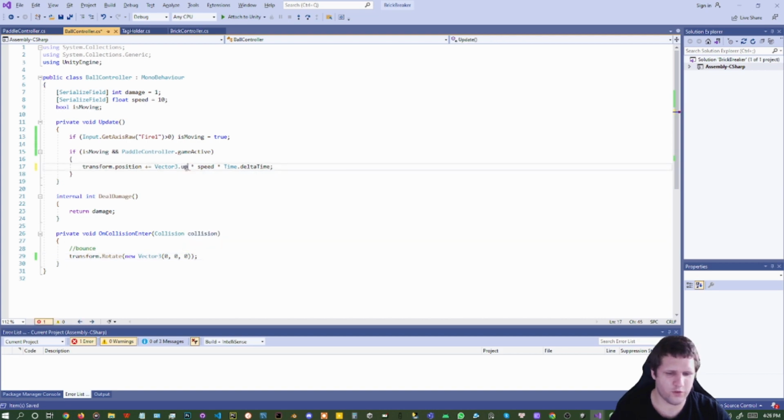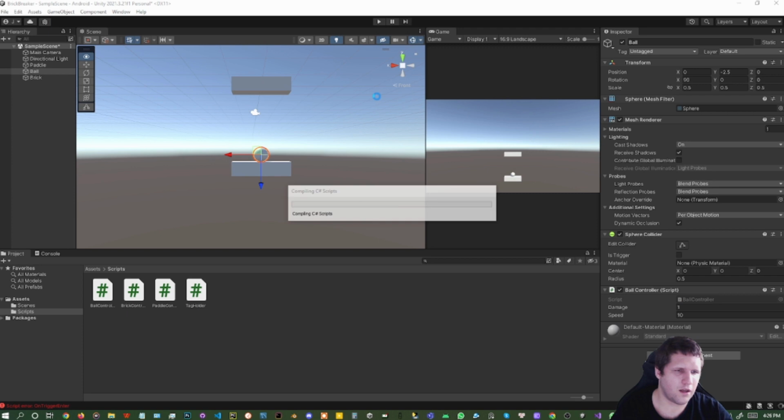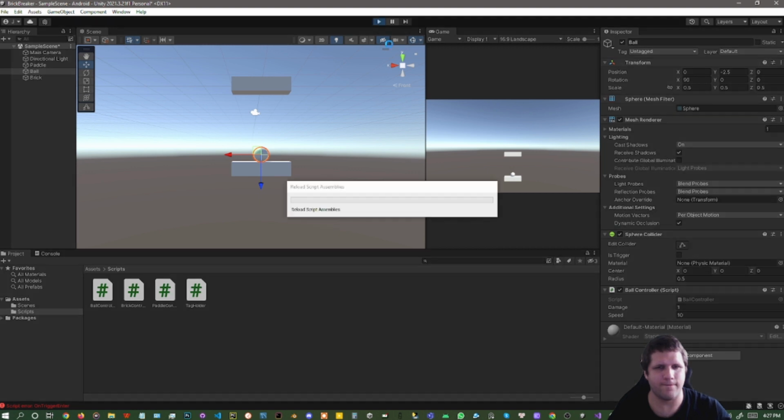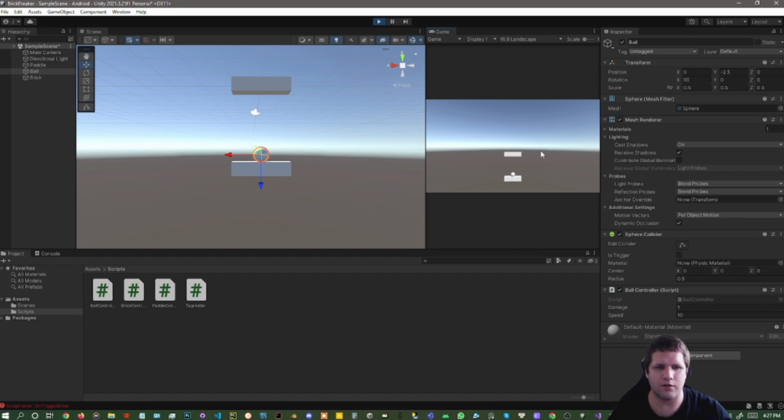And then what if we do vector3 dot up? So now it's going to move up. Let's play. Click. Okay, that worked.